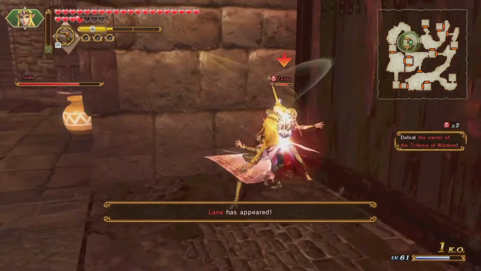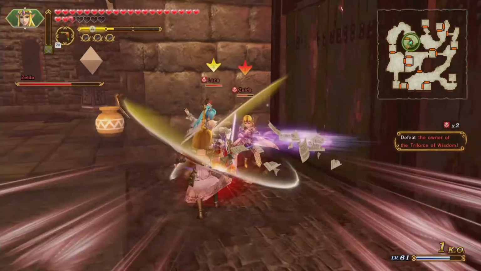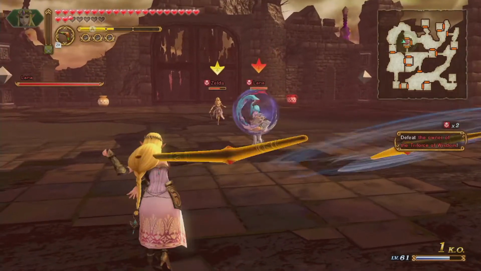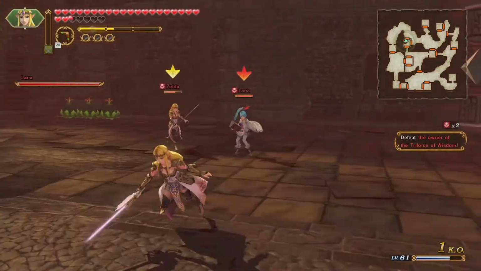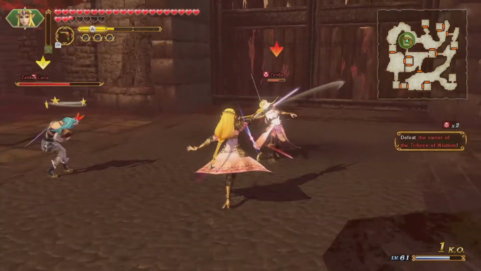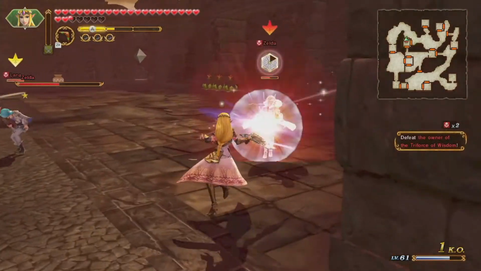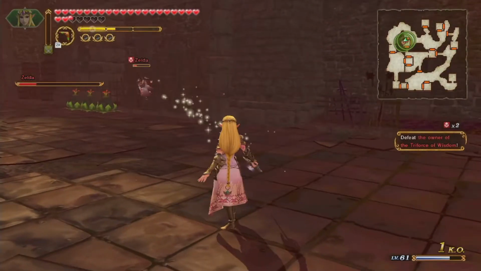Alright. Yeah, Lana, get out of my way. I'm trying to take out myself first. Okay, I'm gonna run to this far corner here. Excuse me, Anna. Okay, good, we stunned her. That stun lasts for a really long time. She's kind of just standing there doing nothing.